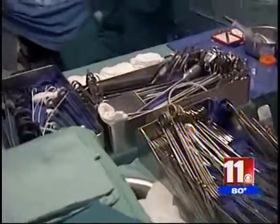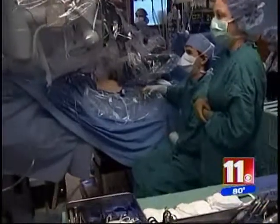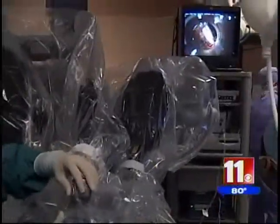Here's what makes the surgery work. The robot doesn't do the procedure. Dr. Abaza simply uses it to make steady, more precise cuts. The bladder is then taken out through the small incision, and the urine will be rerouted to an outside collection bag. I can do an operation with chopsticks, but I can also do the same operation with a fork and knife. Which one would you rather have? Obviously, you'd rather have the much more precise instrument, and that's what the robot gives us.